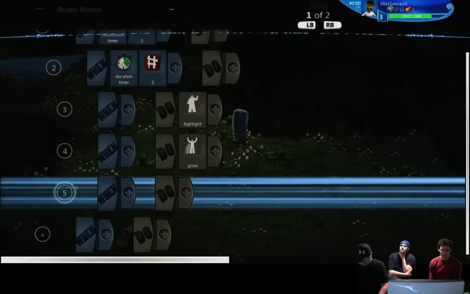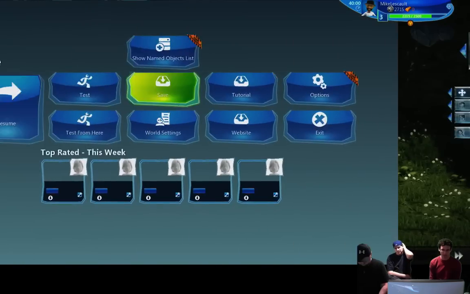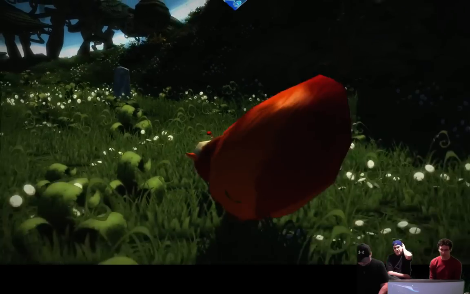Let's put on a couple different things here. I'm going to make it highlights and do some more cool stuff. Yeah, that looks good. I just want to show off the highlighting there as well, to show what that does. So highlight and hologram are cool.